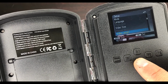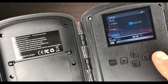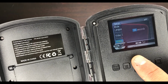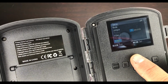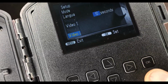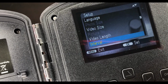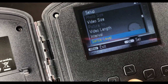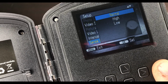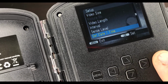Video length. Set 5 seconds. Do 10 seconds right there. 10 seconds. Hit set. Okay. Interval. Sense level. Normal. Skip it, normal. Set date and time.